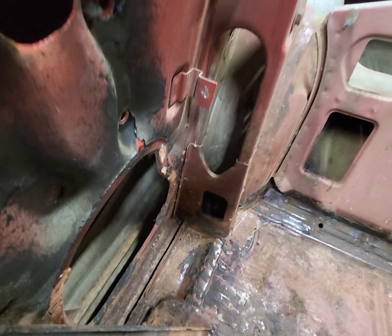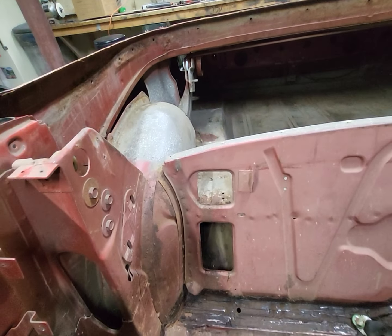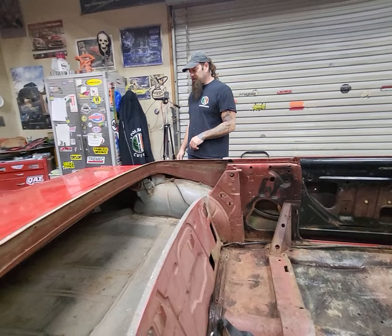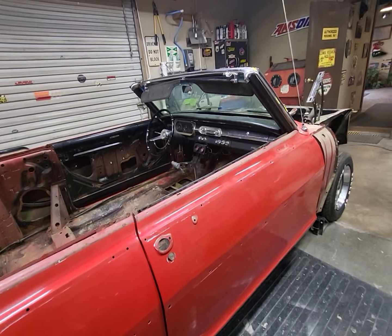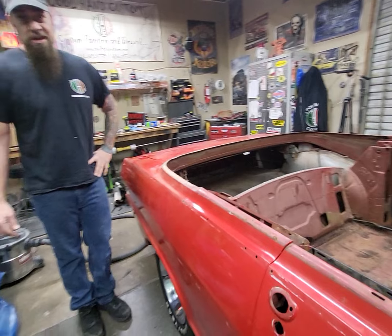A lot of the section back here, the wheel tubs are getting extended like 2 inches. So a lot of this stuff will come out and get remade. But we're pretty much set so that the next day when we come in here, we will just start stripping all of this paint off, get everything down to bare metal, and make our list of patches and pieces we need to order to get this thing back into running shape.